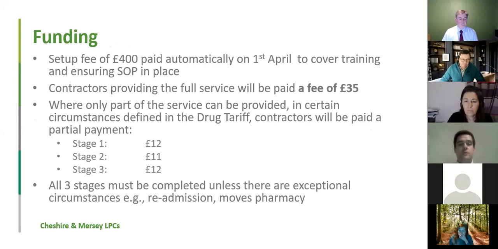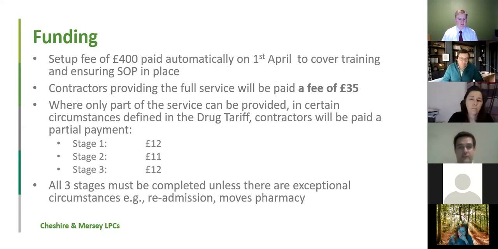Funding. Every pharmacy is going to get paid 400 quid automatically on the 1st of April to cover any training and time taken to produce SOPs, etc. No doubt if you're part of a multiple, they will be sharing their SOP with you in due course if they haven't done so already. And for any independent pharmacies out there, I know the NPA has already produced one. If you're members of Avicenna or Newmark, I don't know whether they have yet. I haven't checked myself, but have a look with any membership bodies you belong to to see whether there are any SOPs out there that you can copy and adopt into your pharmacy.